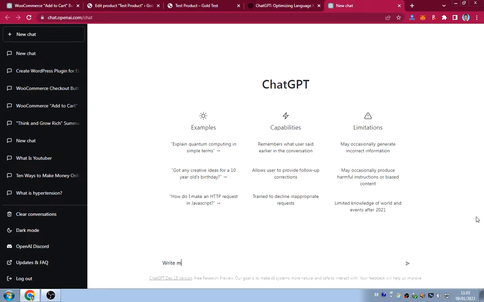write me a code that can change the WooCommerce add to cart button text to, let's say, "download a book".